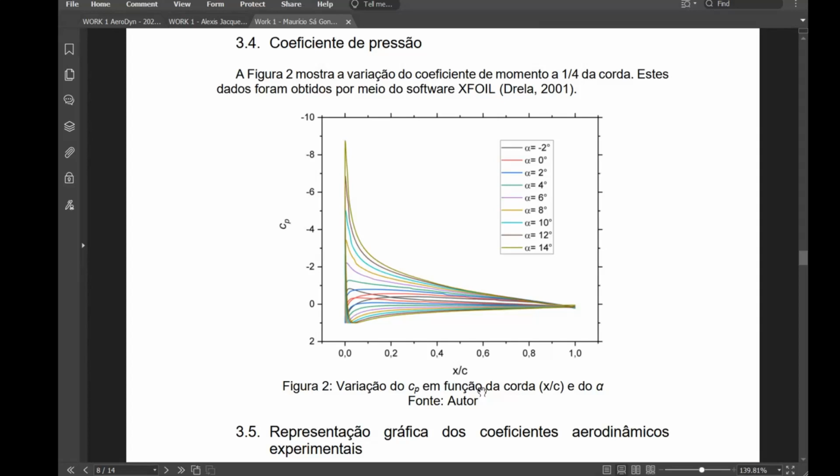Probably you remember that pressure coefficient is a function of angle of attack and a function of coordinate. So I expect something similar, that you have several plots on the same graphic. We have several plots corresponding to different angles of attack. It's not obligatory to put as many as here, but at least 5, which you will use in your simulation. I'd like to remind you that we need to simulate zero lift angle of attack, which for this case is close to alpha minus 2, then zero angle of attack, alpha 0, and close to stall angle of attack near 14 degrees, and 2 more in between 0 and stall angle of attack. No need to put so much data.